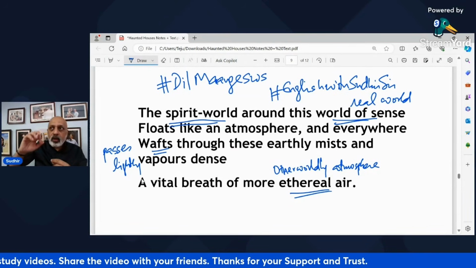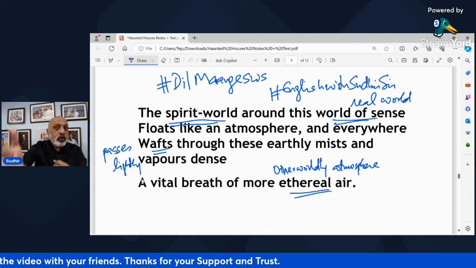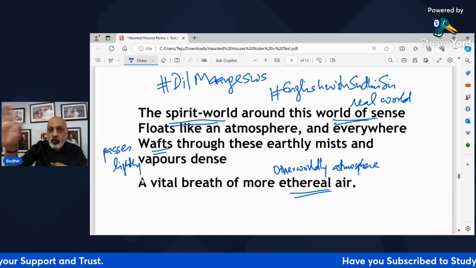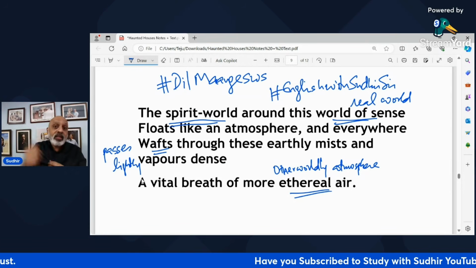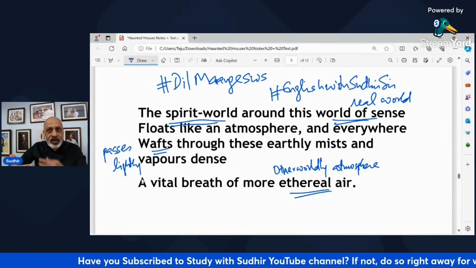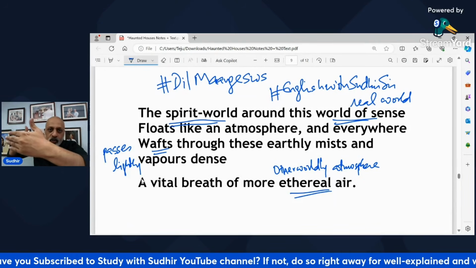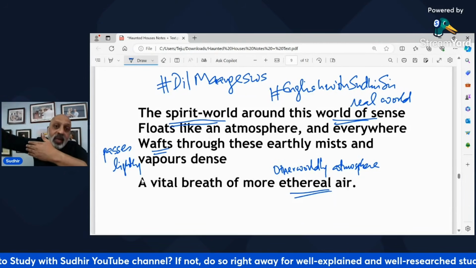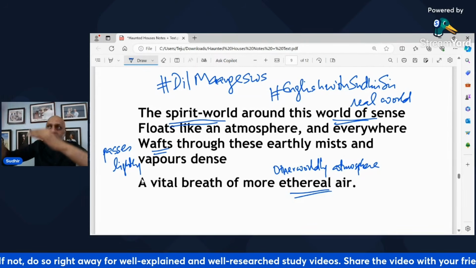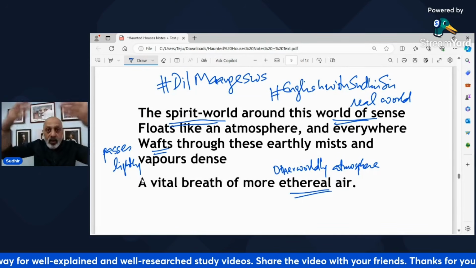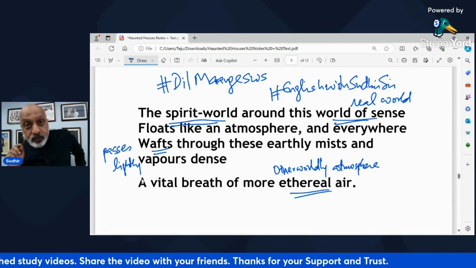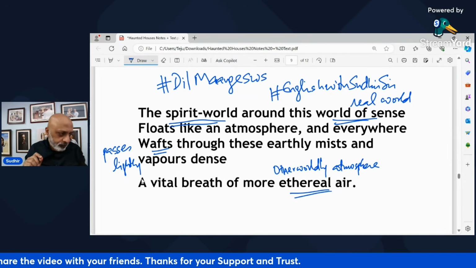When there is a mist in winter, for instance, early morning you go, especially in North India, kya hota hai usme? You know, there is fog, there is mist. The visibility is poor. So he has used the words mist and vapors in that kind of sense, that there is a mist because of which you cannot see the other side of the world, the ethereal world, the world of ghosts. You cannot see it because there is some kind of a curtain of mist between the two. So that has been used as a metaphor by the poet out here.